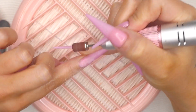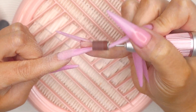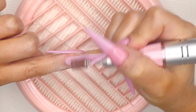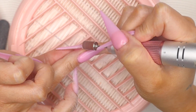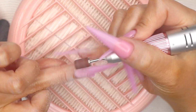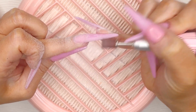Okay, now that the nails are all built up, I went ahead and cleansed them with some isopropyl alcohol off camera to get that tacky layer off of my nails so that I could start debulking them. I'm using a 180 sanding band to debulk my nails, and I'm using my drill on 12,000 RPMs. I know it's really low, but builder gel is super soft, way softer than poly gel, so it falls down fast. This drill from Melody Susie is really powerful, so on 12,000 RPMs it's just fine. I really didn't make these thick anyway.